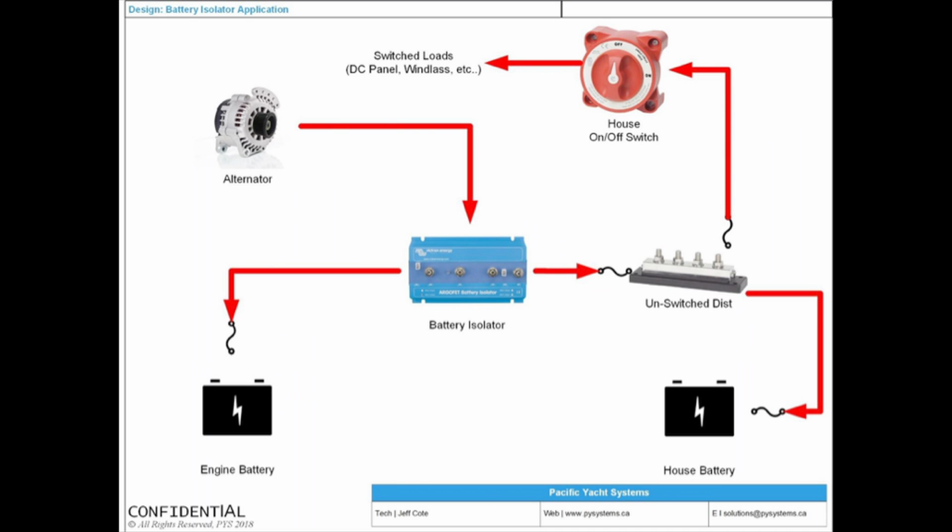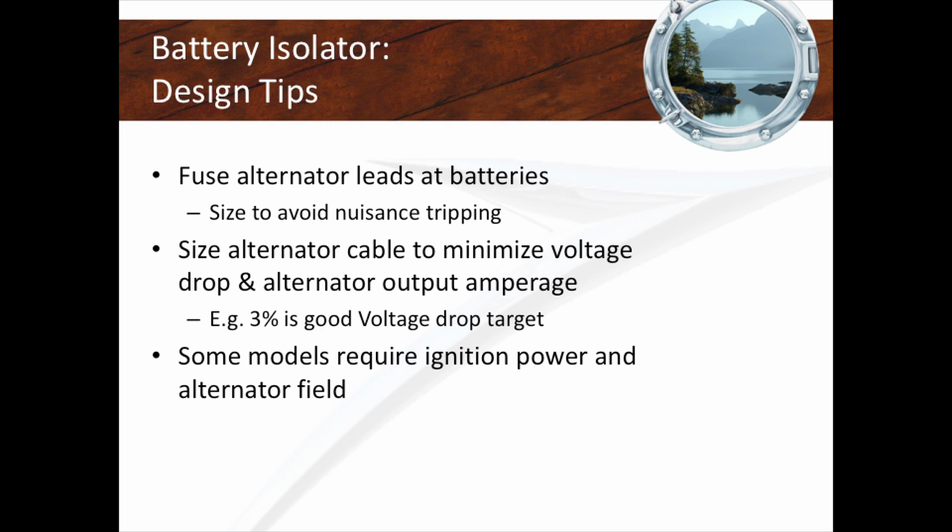You've got to make sure that you size this battery isolator so it doesn't trip. You don't ever want nuisance tripping. That's very important. You also want to make sure that your alternator cable is big enough to handle the amperage coming from that alternator. Very important. Some models require ignition power so they know when you're actually running your engine. The ones we're using from Victron don't.